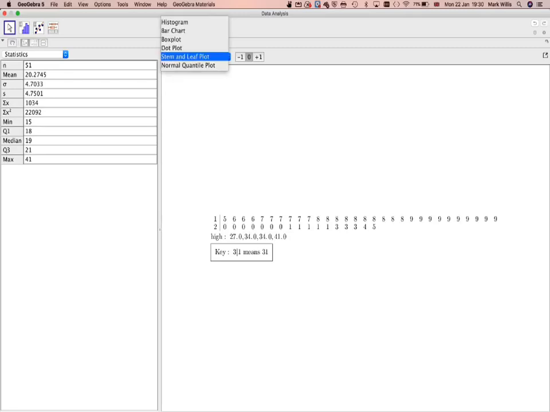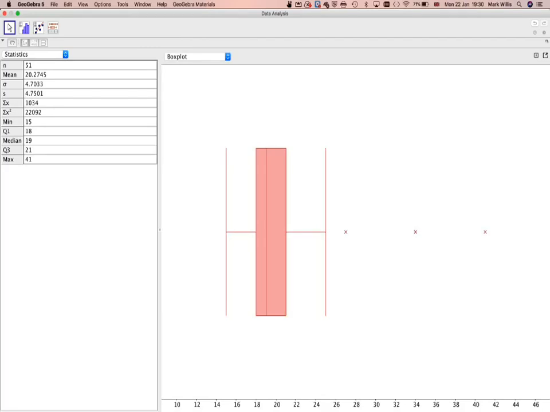We can even look at what's known as a box plot, and we can see that there is the interquartile range, and we can see the outliers lying out. 34 only appears once on the plot, but it appears twice in our data.